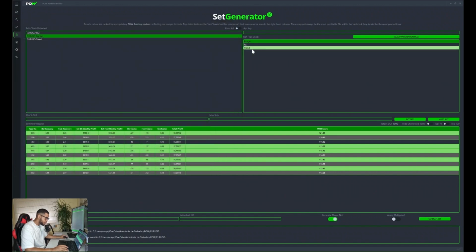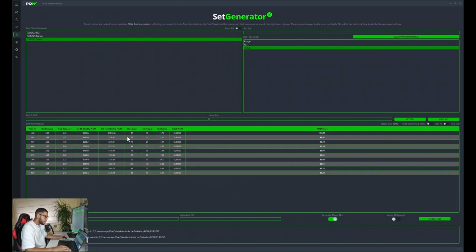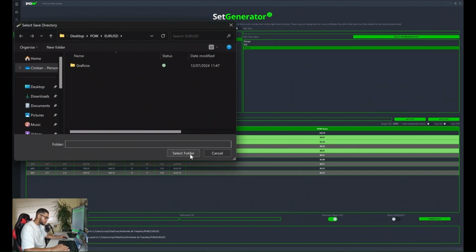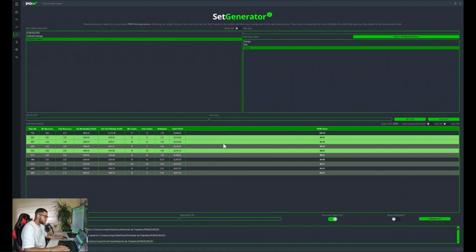Same thing for trend. Here we can see that the backtesting for trend did not have many trades. So I think that in the last few months we may have been more in consolidation than trending. But I will choose based on the post score. So I will choose these other 3 and generate it too. Once this is done, my work in Portfolio Builder is already done. As you can see, it's very quick process.